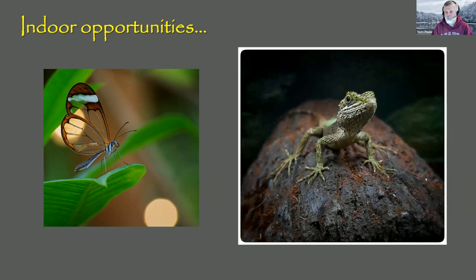I love this image. It's kind of a silly image, but my wife and I used to, I haven't done it in a few years, we used to sneak into Petco or PetSmart with our smartphones, and we'd look around to see if any of the attendants were around, and then we'd whip out our smartphones and practice our animal photography on their captive critters, whether they're the parrots that were for sale or the lizards. These lizards are wicked cooperative. They don't move very fast, and you can really get some pretty cool images. So yes, that lizard was sitting in an aquarium at PetSmart, but I like it. I was able to play with it on the computer and got an image I really like.